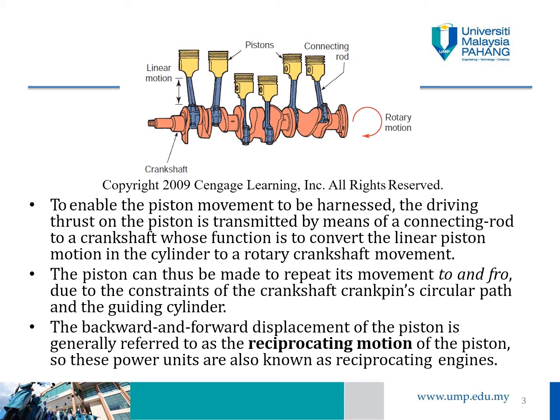So the piston is moving in a linear motion, but however the linear motion is turned to a rotary motion through the crankshaft design. So in this case, the design of the crankshaft causes the power and torque to be transferred from the combustion engine. So this movement will create a reciprocating motion of the piston so that the power is transferred.